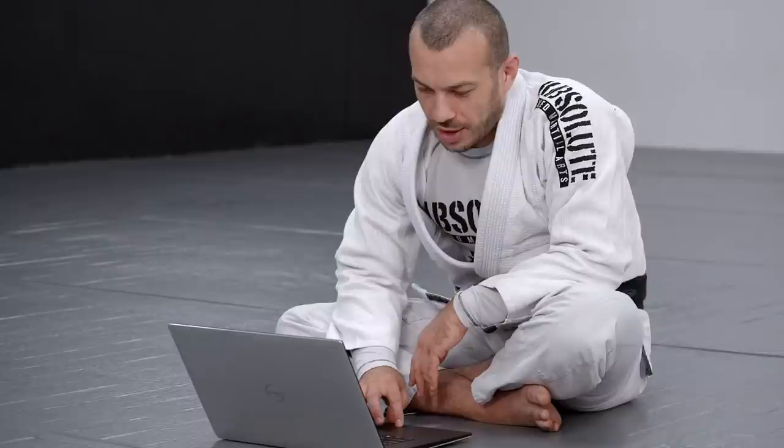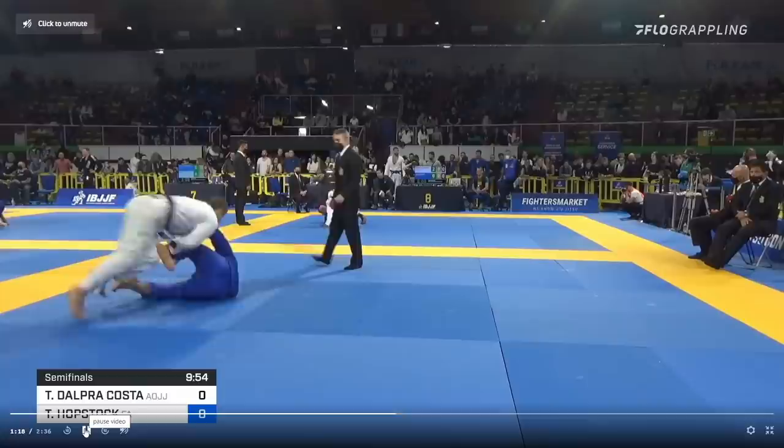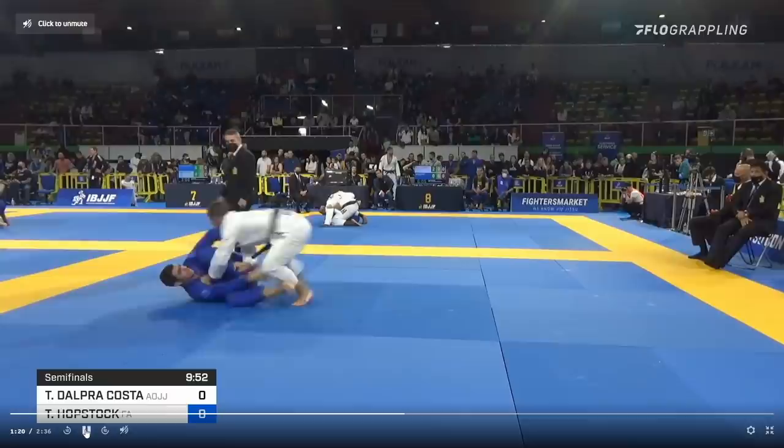All right, so here we're looking at Tainan against Tarek Hopstock. And you'll see Tainan gets around the leg here. I think Tarek recovers and he goes again with that same thing. So he works outside the legs. Okay, so now he's in, it's almost like a leg drag position.